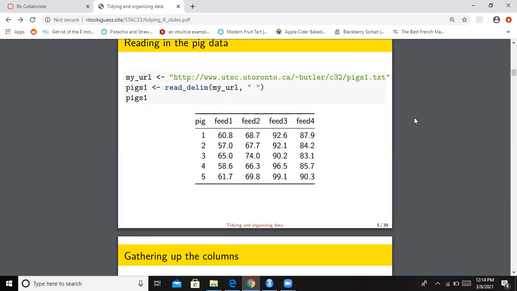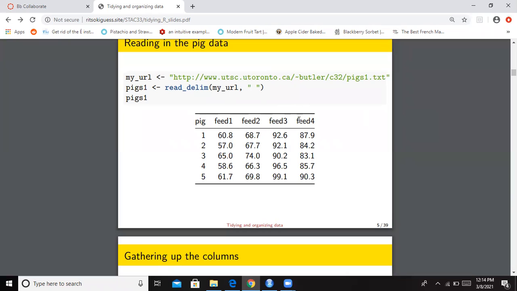Right? So this is not tidy in the sense that you can see it's presented in wide format. So the things you're used to doing, like aggregating your data in terms of the grouping, so you can compute means across each group, you can't do it as it currently looks here. If you have a variable called feed and you have 4 different levels, instead of the levels being presented in the same variable, they're presented across different columns.